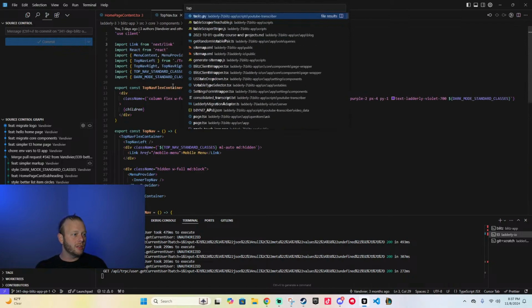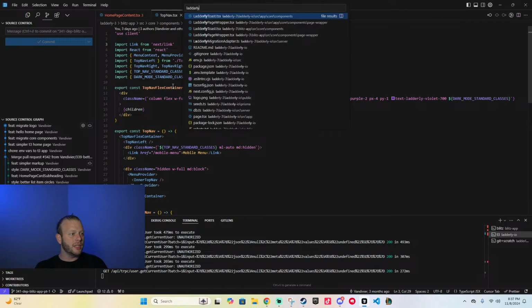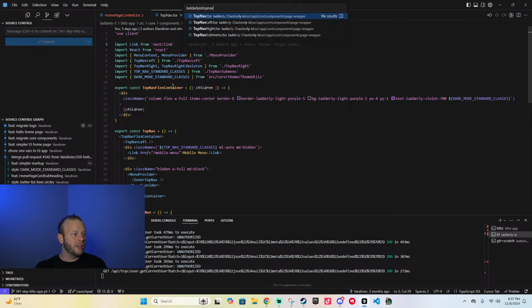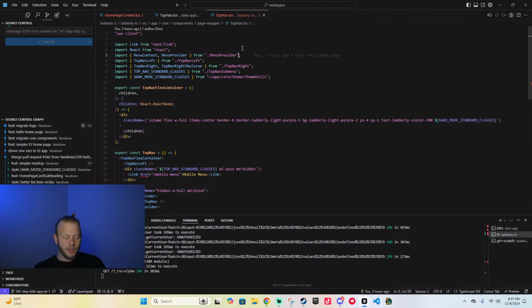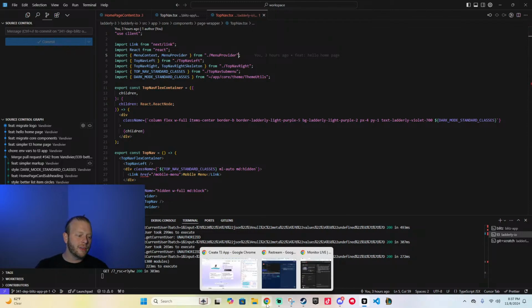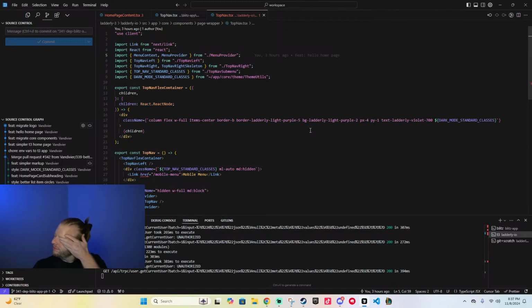comparison I can fuzzy type Latterly IO top nav and get the T3 app, or the Latterly IO prefix standing for the new T3 app. So this is the new one. And let's just compare them. One thing that really sticks out is the single quote to double quote and semicolon change. What that tells me is that Prettier is not being applied here. I already have an issue for that. I'm going to sideline that for now.